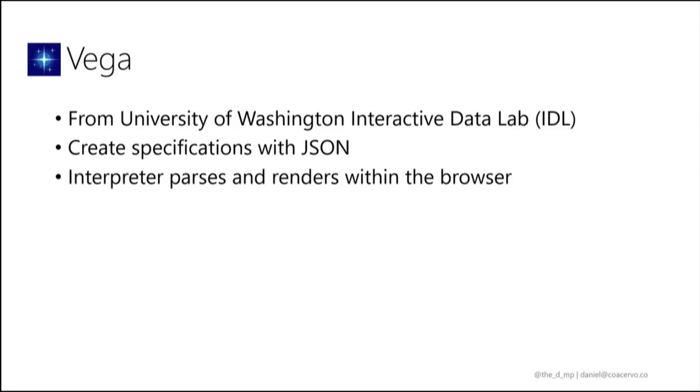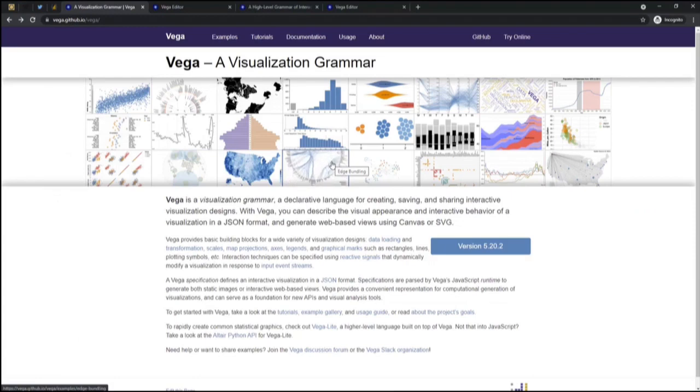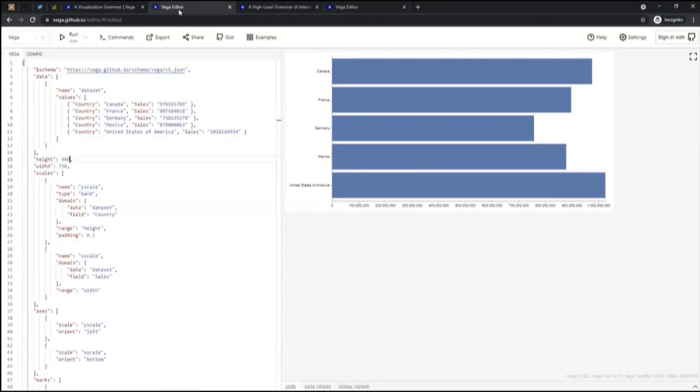So what we'll do is have a look at that example, but using Vega. Over here, I have a tool. Actually, this is the Vega website. They have a few examples here of what they can do, and a lot of documentation. I could spend ages on this site, and I often do. It's part of my work, but just to give you an idea, I will provide this link in the slide deck. They also produce an editor.